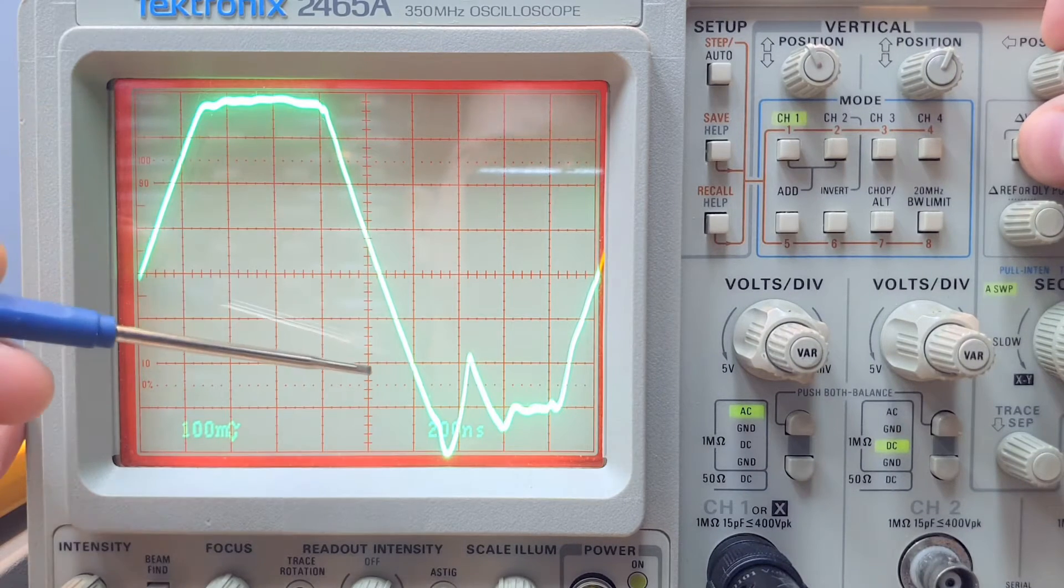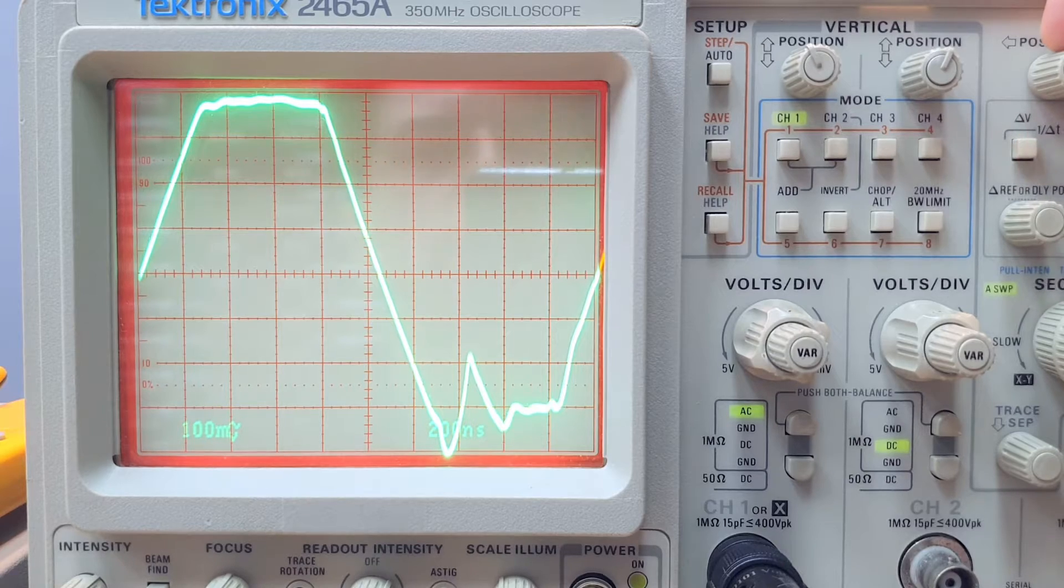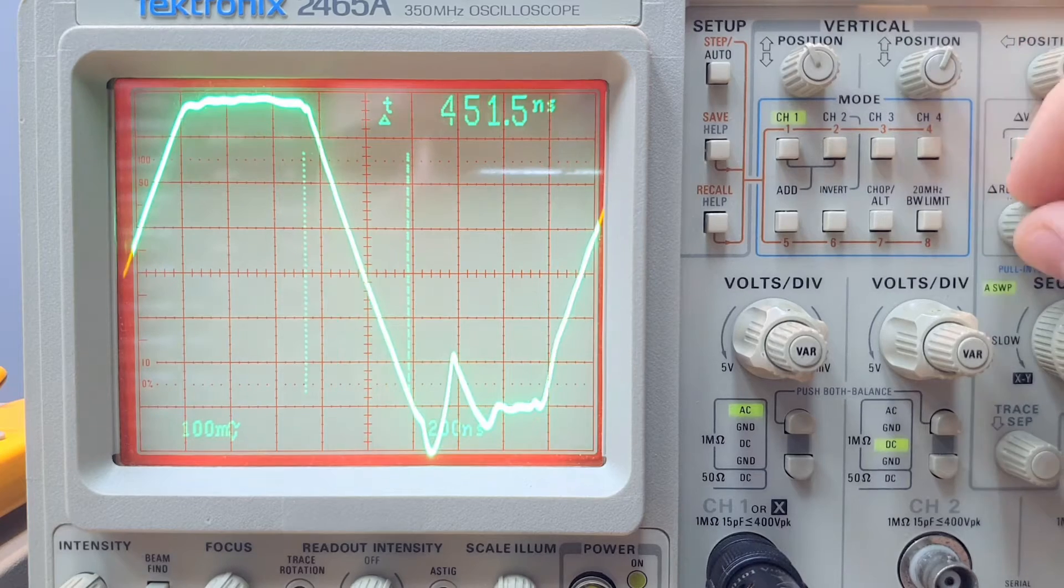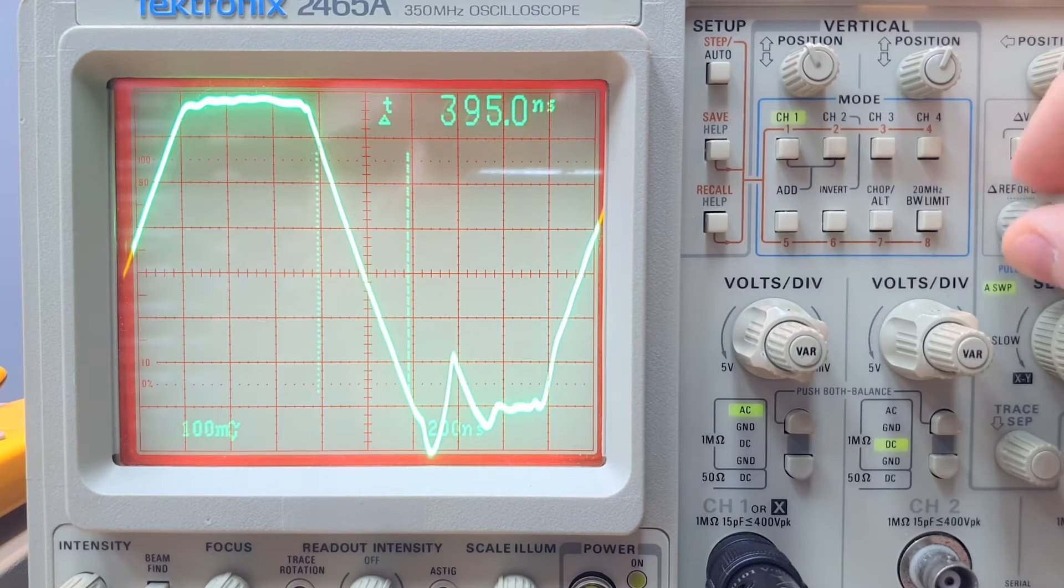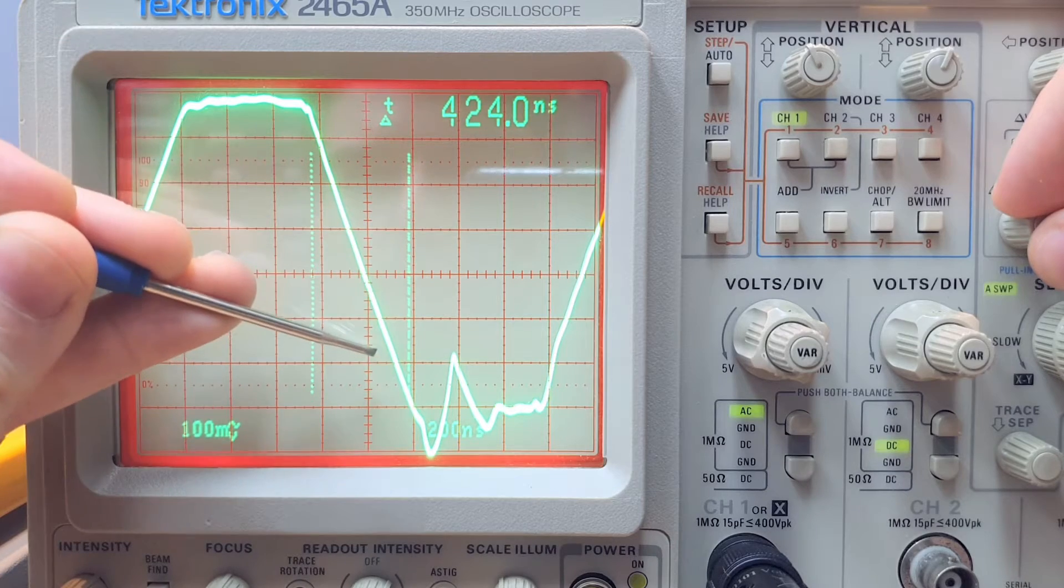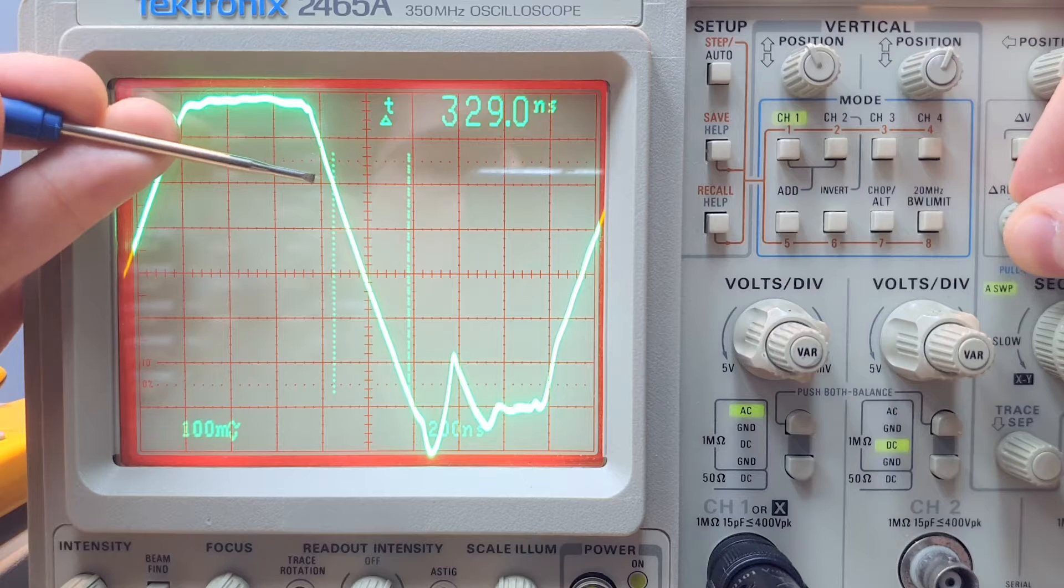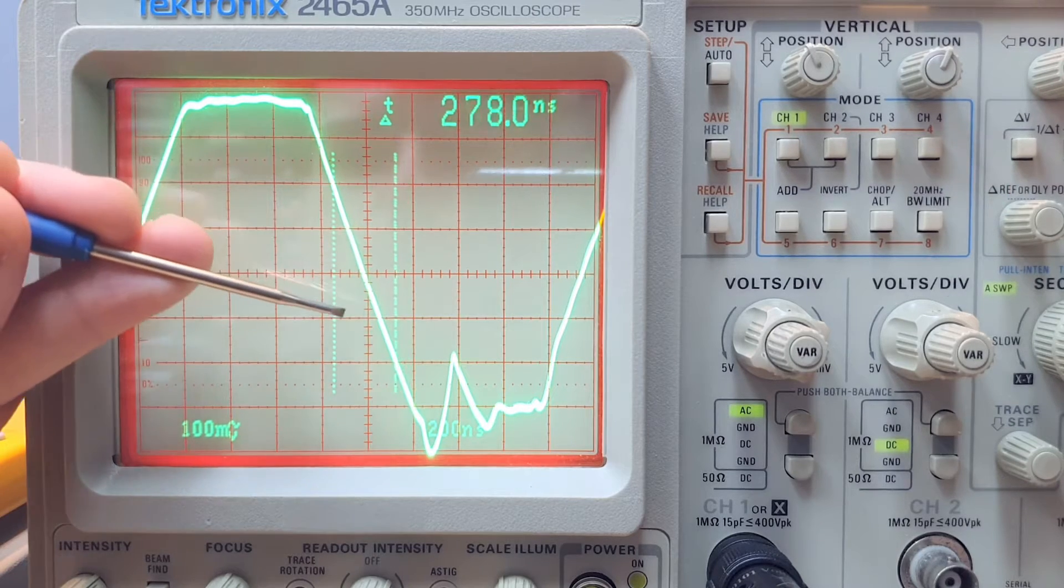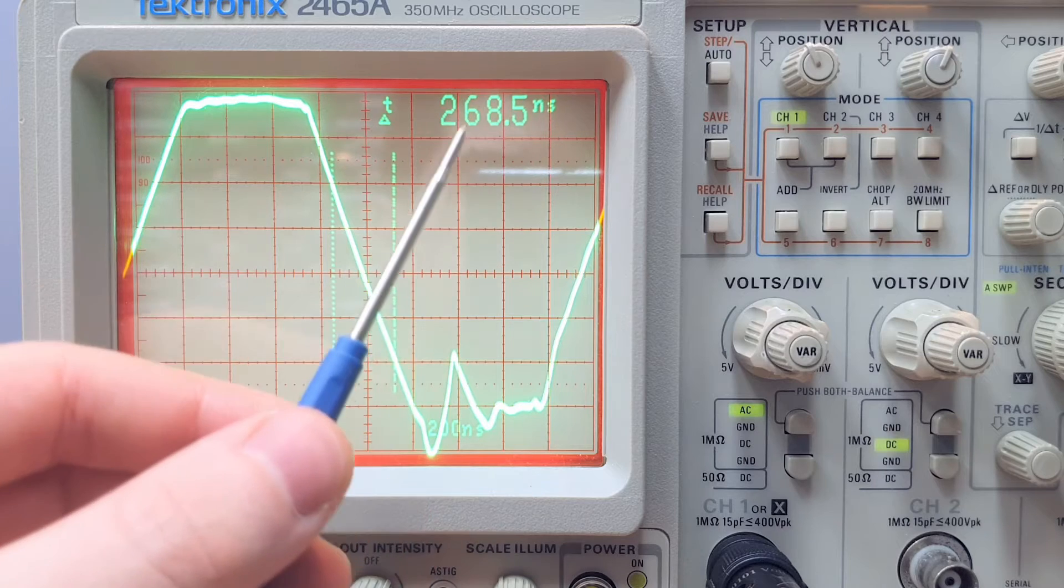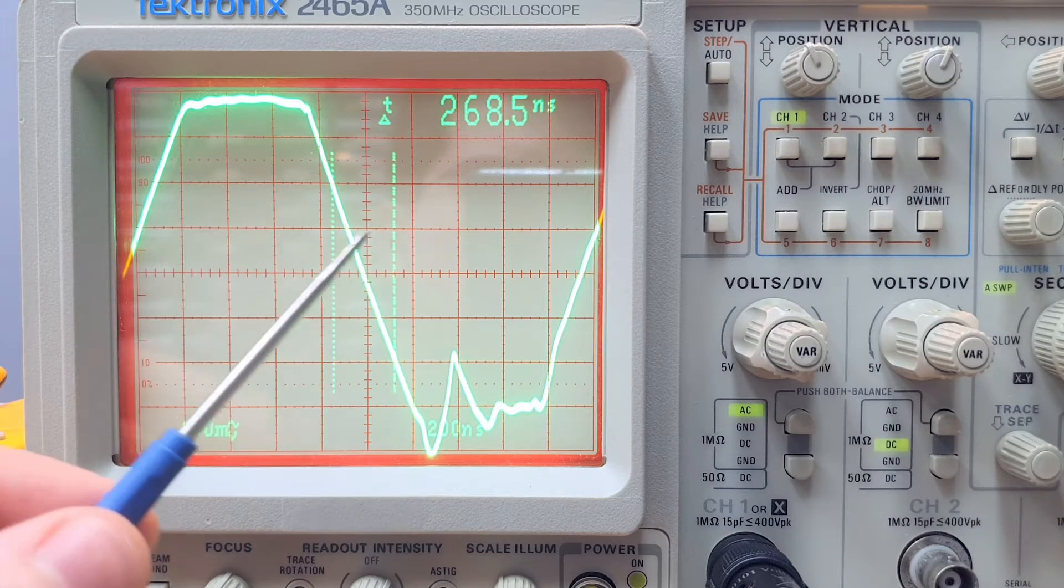One of the common ways to measure the slew rate is using cursors. You can also use cursors on digital scopes. So let's take a time cursor here and you can change the position of the cursor and you can align the cursors in the positions of two crosses of the waveform. So here the waveform is crossing this first line here and here the waveform is crossing this other line here.